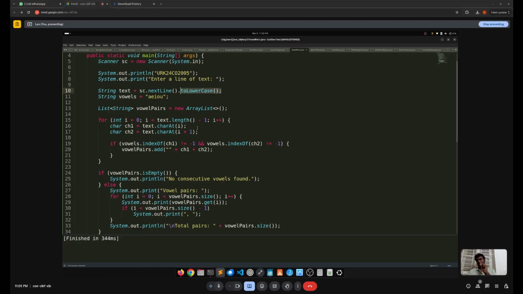We have used indexOf on the string of a, e, i, o, u to check the values, and the iteration of the loop is only once. So this is how the code works.